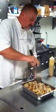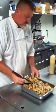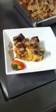All right, let's cut one of these bad boys up. Look at that. Throw a little ice cream on it if you want it a la mode, or you can just have it just like that. Beautiful, easy dessert for you to make.